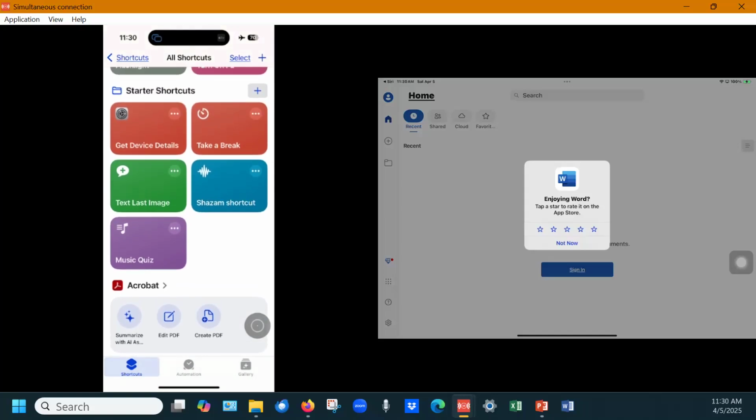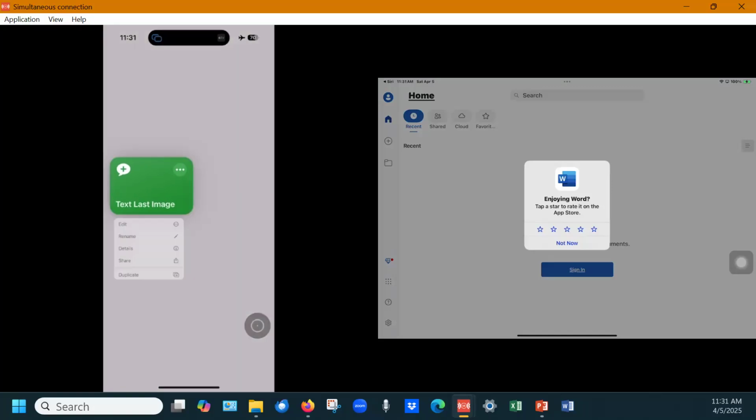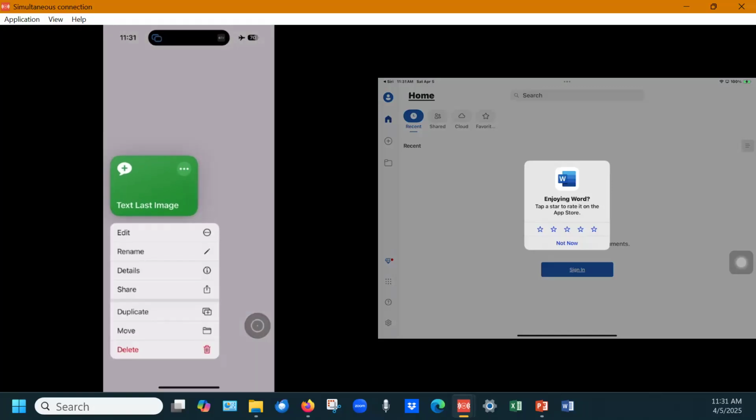There's one, Dave's one, text the last image. So I just took a picture and I said, I want to send this to. So I press and hold, I hard press text the last image. So that's the step you missed, Tim, probably. Hard press it. Hard press the shortcut, and then tap where it says share.